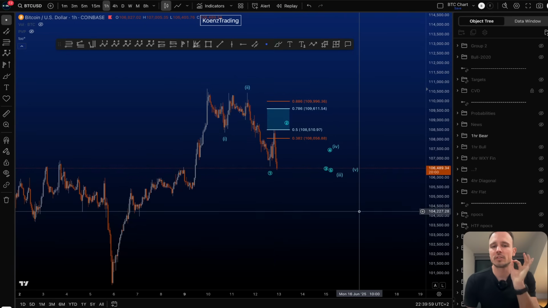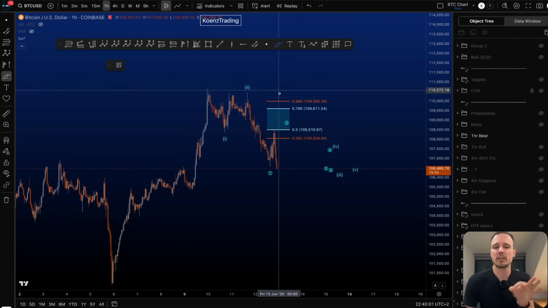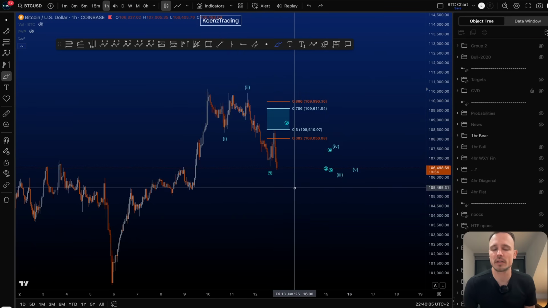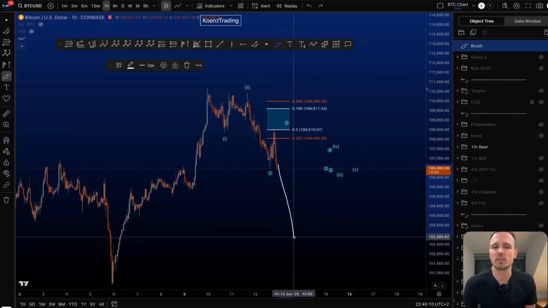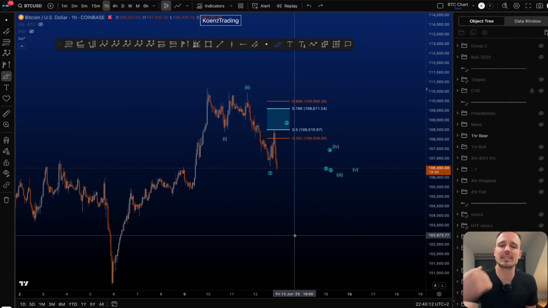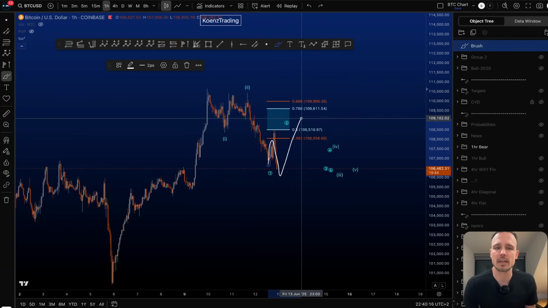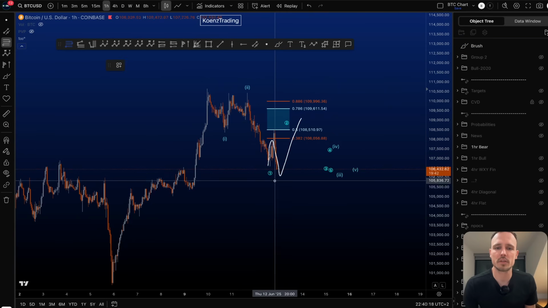So the big difference between bull and bear scenario is what happens here. In a bearish scenario, you look for price to move down on a high amount of volume, right? You want an extension on a high amount of volume. Sure, this can still become a flat in an ABC, right? Something to keep in mind.